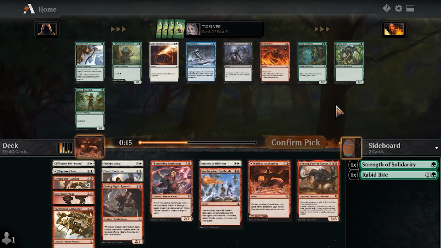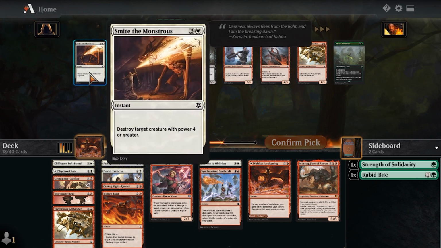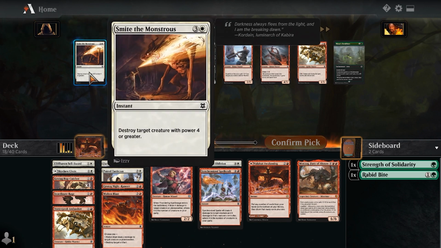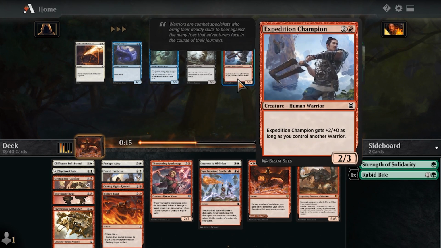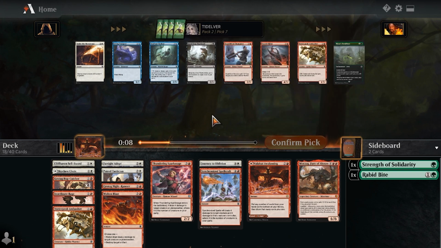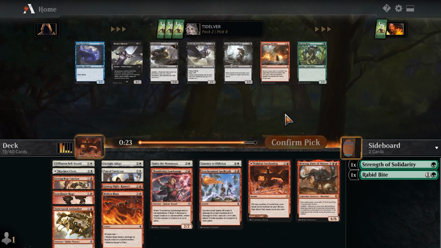Green could be a splash, but none of these cards are good enough to splash for them. Maybe we'll just take this guy. And kill spell for the big dudes. If we run into like a landfall deck or something, that could come in handy. This thing's a 3 mana 4/3 if you control a warrior, huh? Let's take this kill spell. I think we're pretty solid into red white.